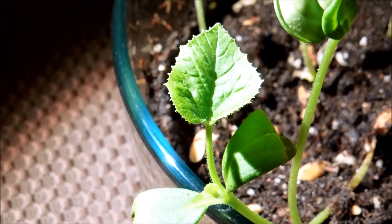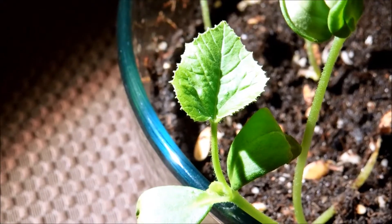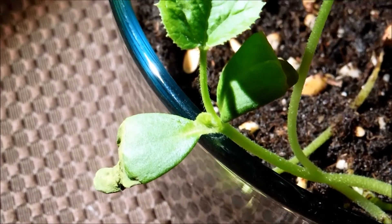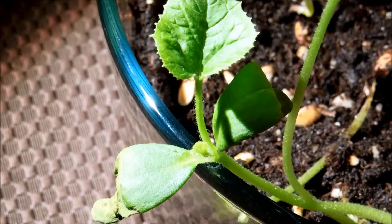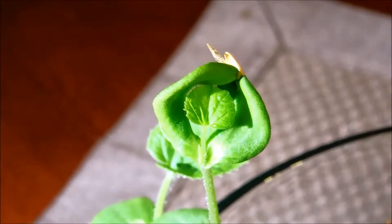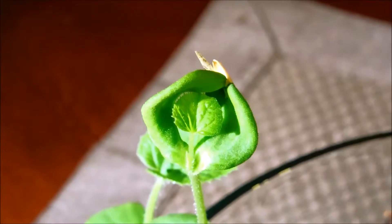Day 26. As you can see for this plant, the first true leaf is more well-developed — it's almost bigger than the remaining surface area of the cotyledons that have been cannibalized. But otherwise, this plant has seemingly stagnated in growth. This is a good example of a plant stunted in growth because of the seed husk that refuses to fall off.